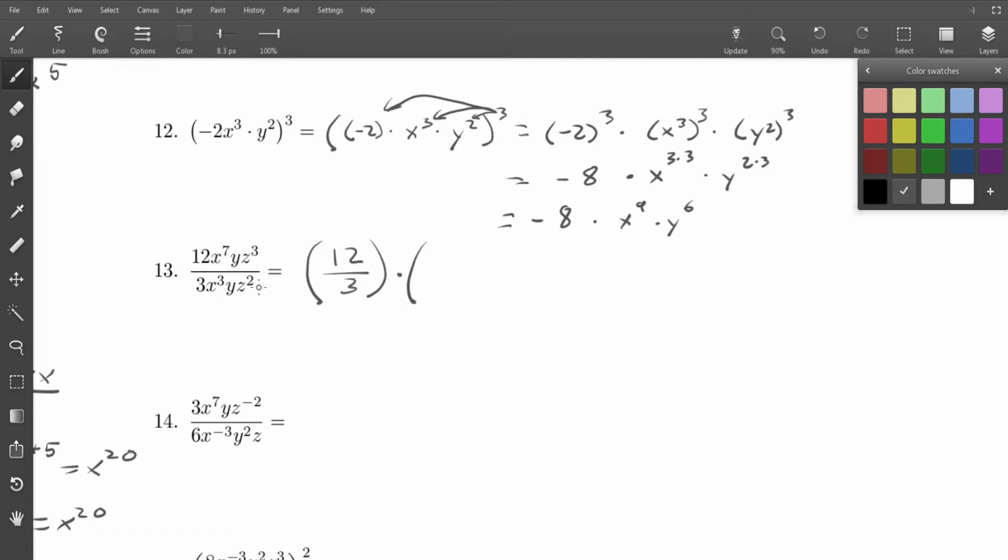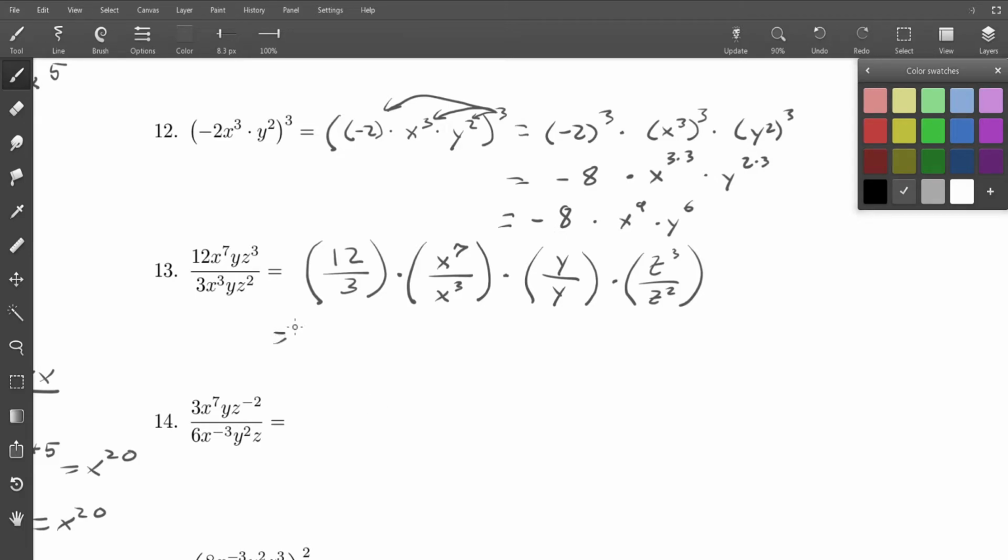And this will be multiplied by, okay, well now I'm going to take all of the x terms out. So here I have x to the 7th over x to the 3rd. And this is going to be multiplied by, well here I'm going to take all the y terms, so I have y on top and y on bottom. And then I have z cubed on top and z squared on bottom. And I can always do this. Anytime you have a fraction like this and you have a whole bunch of things getting multiplied together, it can be very, very helpful to just split it all up so that you have like terms together and then reduce those down and then combine them at the end. That's just going to make your life a lot easier.